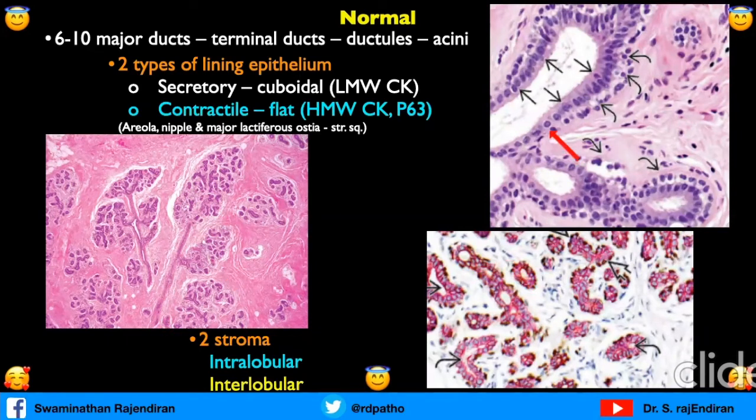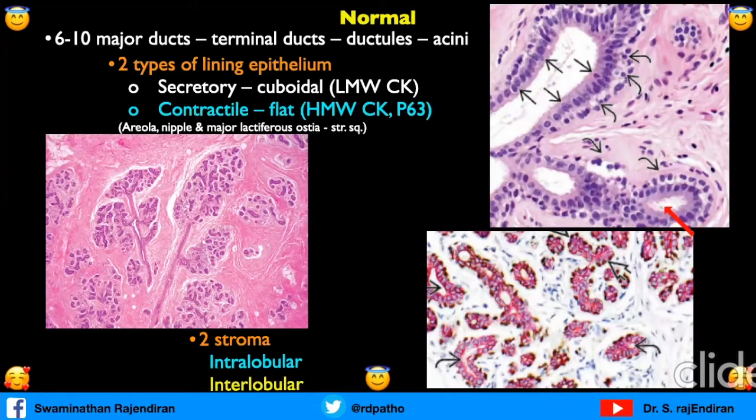And when you see it in high power, the acini as well as the ductal structures are lined by two layers of cells, okay: luminal cuboidal to columnar cells, and abluminal cells towards the basement membrane, round or flattened cells with vacuolated cytoplasm. I hope you all appreciate the two types of cells. This is very, very important. The luminal cells are known as secretory cells, and the abluminal cells, whenever the breast secretes milk, somebody has to express it, okay. So the myoepithelial cells contract.